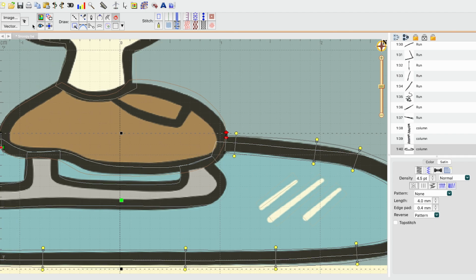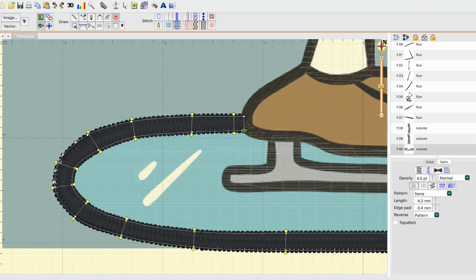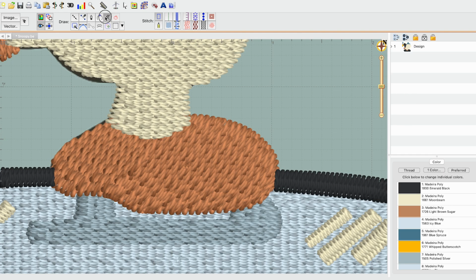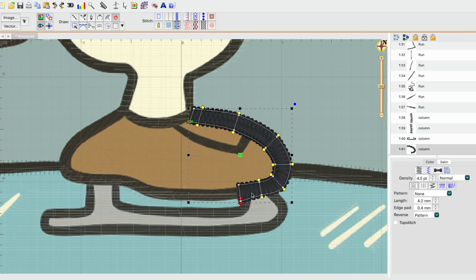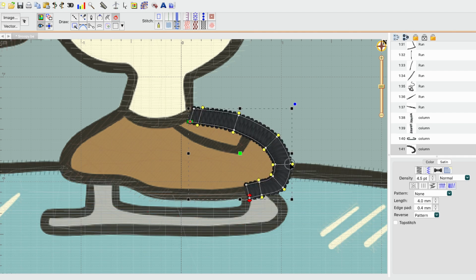Right click to close, turn my stitches back on, and then make my adjustments. For the settings, I'm good with a density of 4.5, length 4, sounds good. I'm going to have an edge run, and I'm fine with keeping the parallel off. Alright, now I'm going to do the skate. For this part, I'm going to close here just past the blade. Okay, making a minor adjustment. I'm going to end this right over here, and then I'm going to go ahead and clean this up.